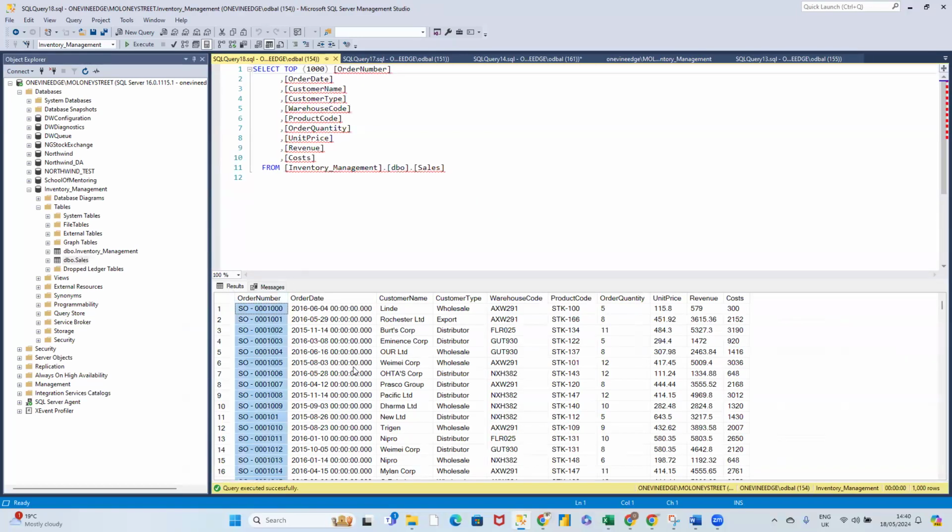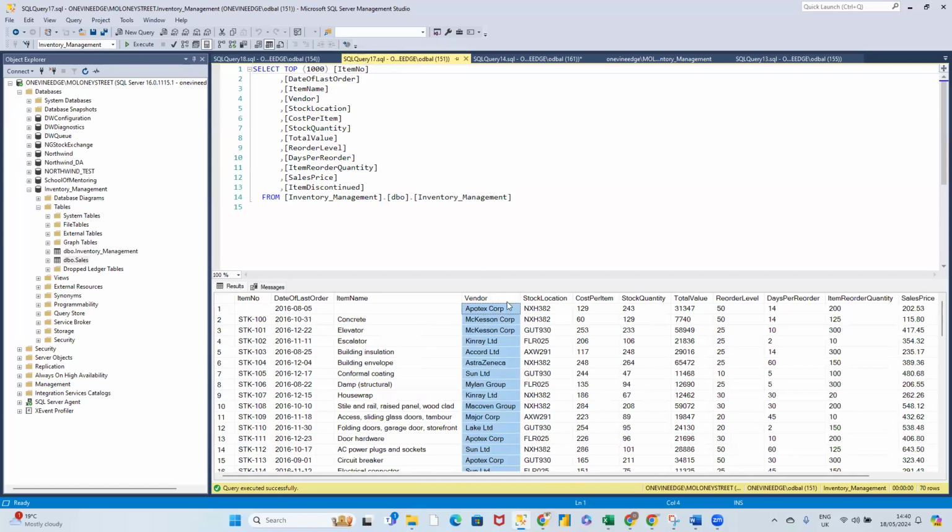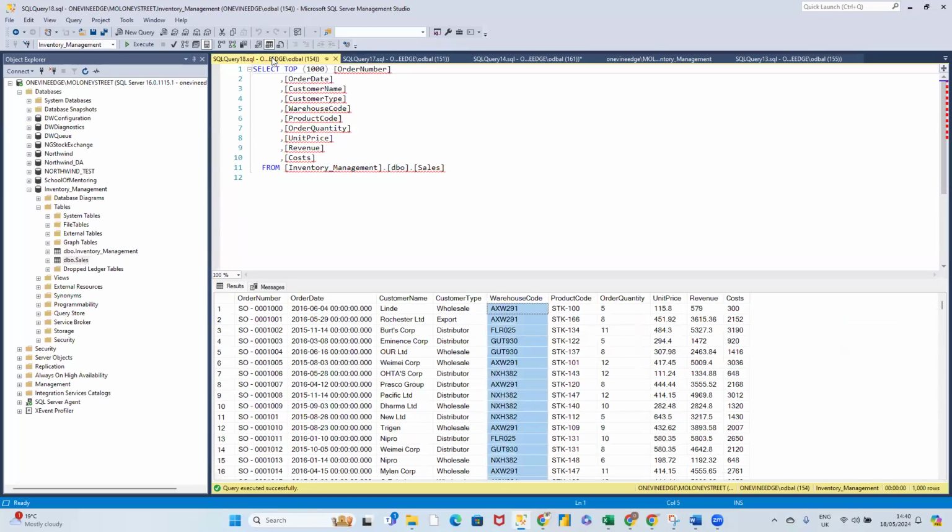And in my sales, I have the order number, I have the product, and I have the warehouse. Do I have warehouse here? And the warehouse will be that one. And the customer, okay. So I want to remodel this completely, and I'm going to break this down in a different way, okay?